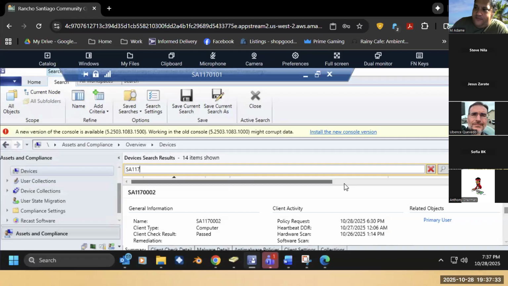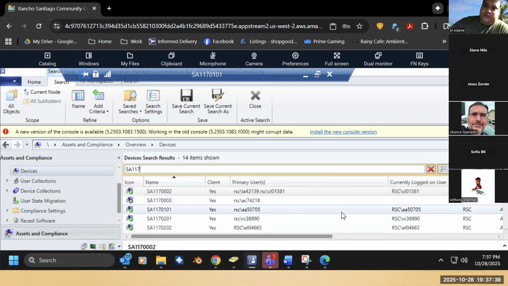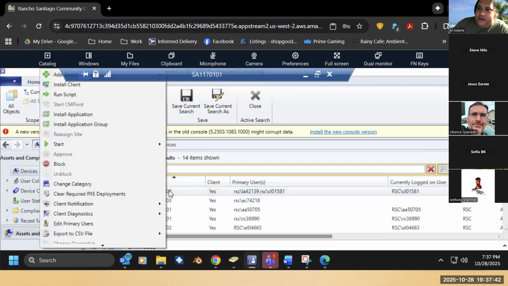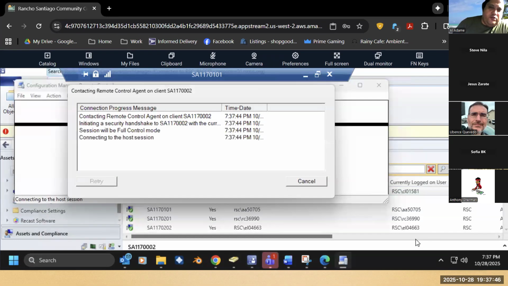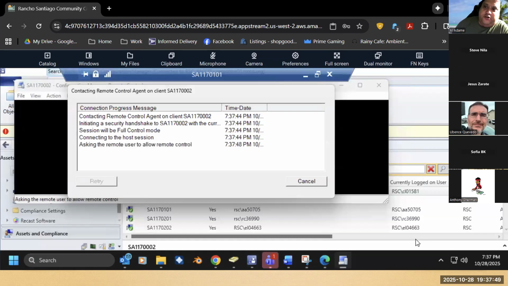So this is our office. I could pull this bar down. There you go. So these are all the machines there, right? Let me go to this one. I know that one's up front. So let's start remote control. We're going to remote into a machine for lab. We're going to remote from your virtual machine to your server.